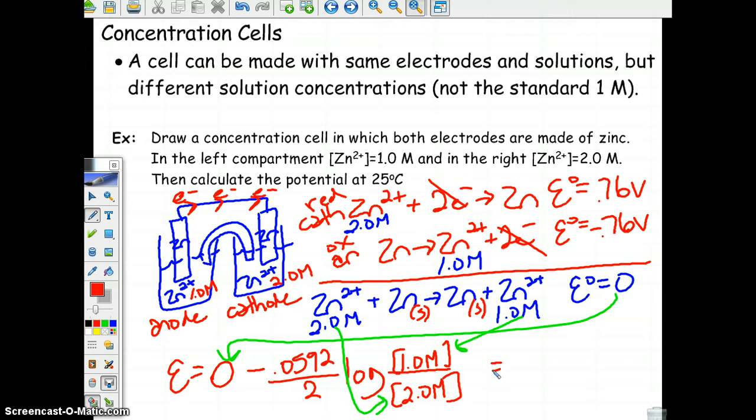And we can work that out, and we get a really, really small voltage. Negative 0.0089. So we barely get any voltage. It's not a big difference. But if we use different molarities, like if it was a 1 to 4, the bigger the difference, the more of a change in the voltage we're going to get. Oh, that shouldn't be negative. Sorry, positive.